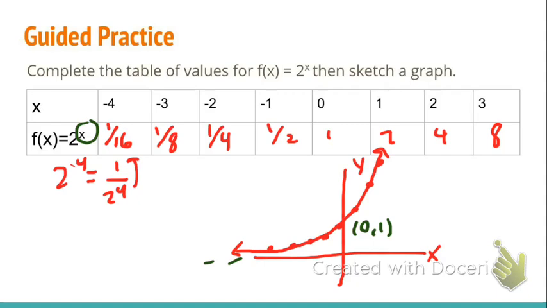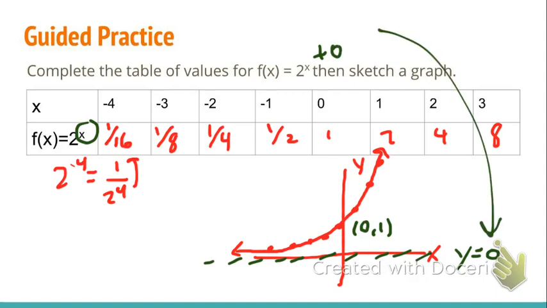Alright, there's also an asymptote at y equals 0, so the x-axis, and all exponentials will have a horizontal asymptote, and they're going to be shifted up or down. So because it's y equals 2 to the x and it's plus 0, that's why there's an asymptote of y equals 0. If I added a plus 1, then everything would shift up 1. And that's because this term right here can never be 0.